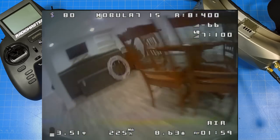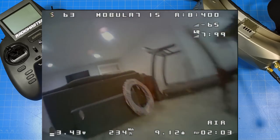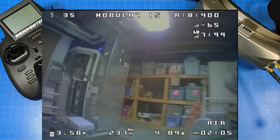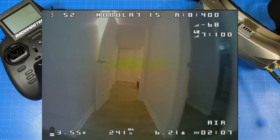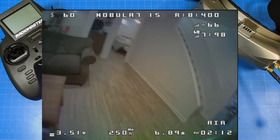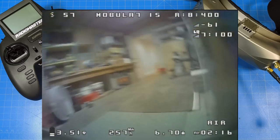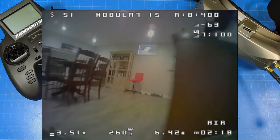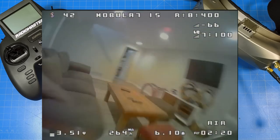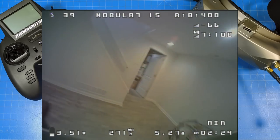Something else you might be upset about: it's not going to be as quiet as other whoops. Bi-blades tend to create more noise. So if being stealthy matters — maybe you have a young child napping in the house — it might not work out great. I do have the flight audio recorded on a separate camera, which I blend into the flights.